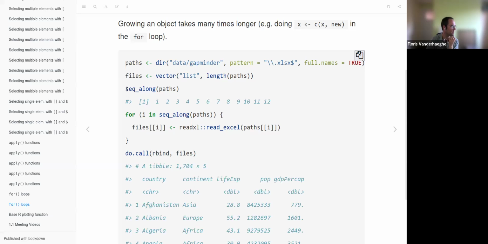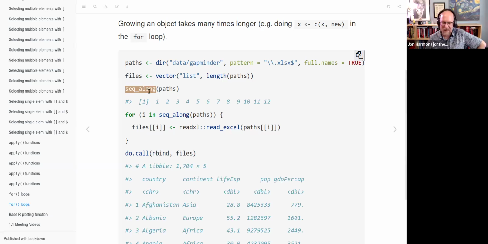The seq_along creates an integer vector from 1 to 12. And as Gabby rightly says in the chat, indeed, 1 colon length of paths would produce the same result. But seq_along is considered safer.